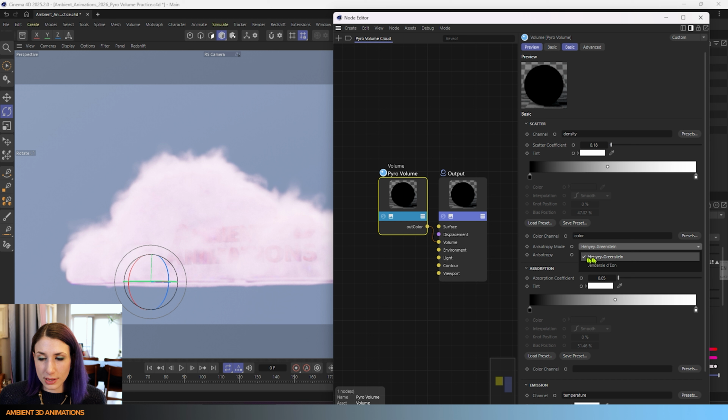But if you choose this one, this algorithm works pretty well for how light scatters and for the direction of the light and how that appears for most volumes. This one below tends to be better for things like clouds. So you can use either one. Let's talk about this one first. And it has a range from -1 to 1.